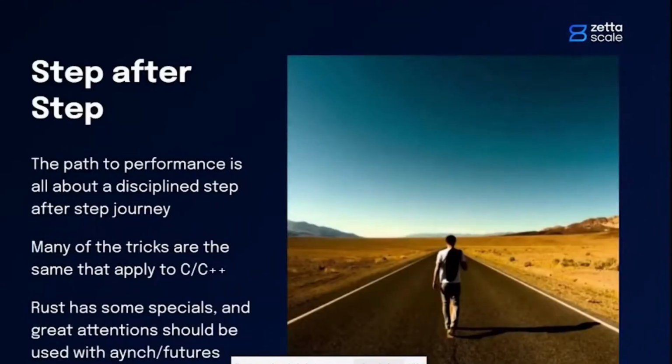So in summary, and we are just about in time, the path to performance is all about a disciplined step-after-step journey. You have to measure, you have to profile, you have to understand, and if you don't understand, you have to keep analyzing until you understand. Trust me, figuring out that some of the performance problems we were having were due to the size of the future was not a snap of a finger, but only discipline and a very analytic approach will get you there.